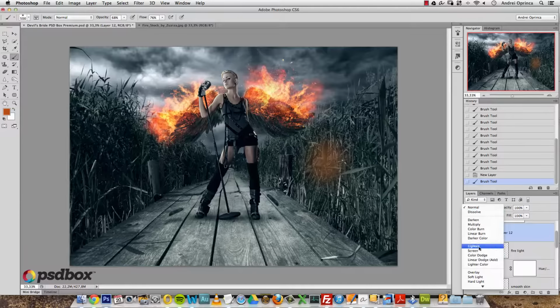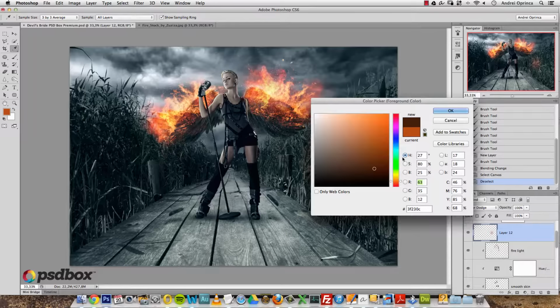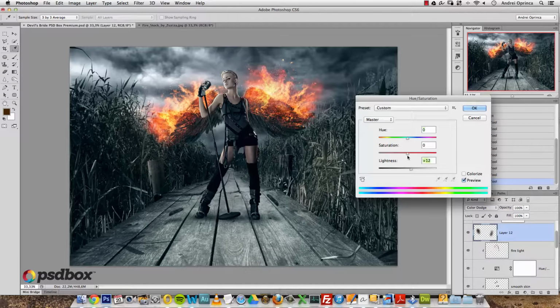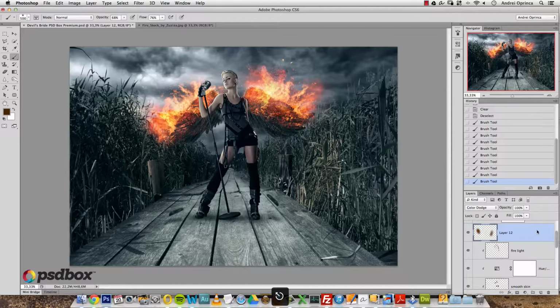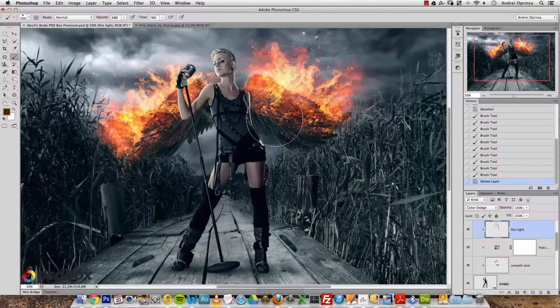Let's change the blend mode to color dodge again, and you'll have to use a really dark color, but I think it's not going to look nice, but I'll try. I didn't do it on the original, just add a bit of light there, but well, it's not looking too nice. I don't really like how it looks. I'll delete it. So let's see the before and after with the slide effect.